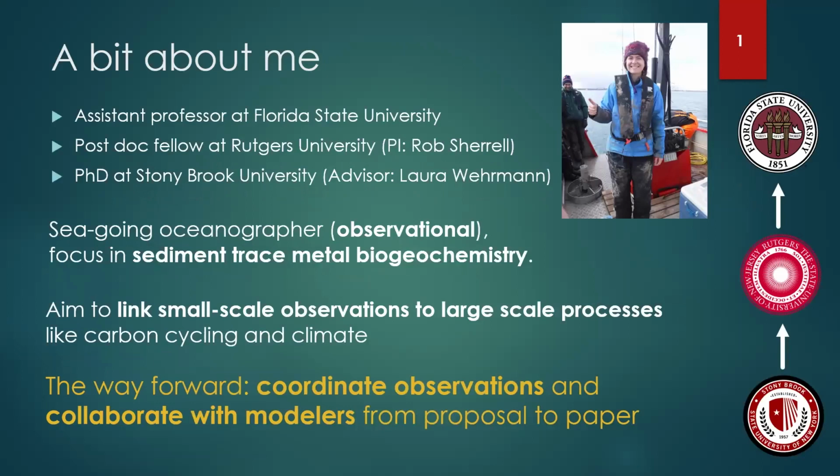And I just wanted to go through a little bit about me in case I haven't talked to you yet. I'm at Florida State University and have been at Rutgers and Stony Brook, and I would describe myself as a seagoing oceanographer. So I'm very observational, kind of on that side of things, and I focus on sediment and trace metal biogeochemistry. And the reason I'm here and where I'm trying to go with my research is to link the small scale observations that I make to larger scale processes like carbon cycling and climate.